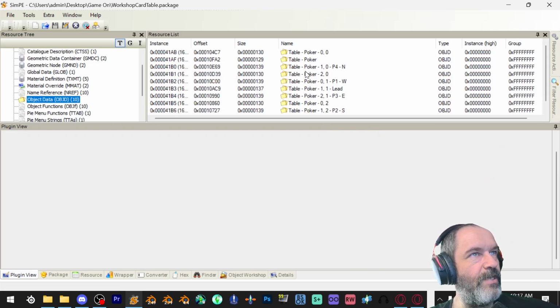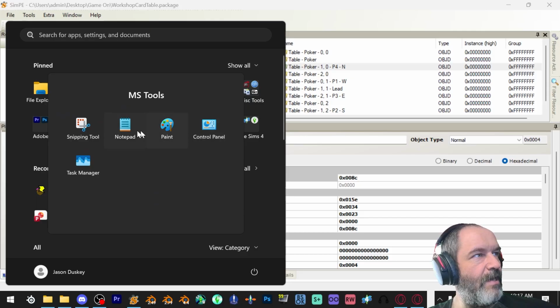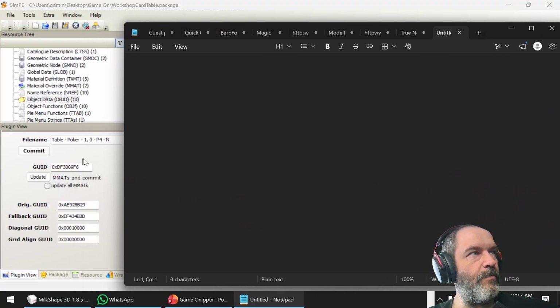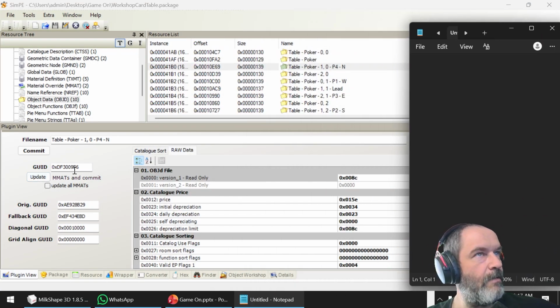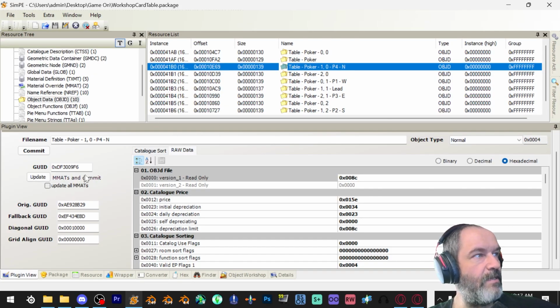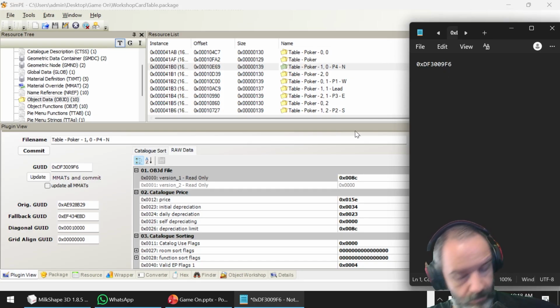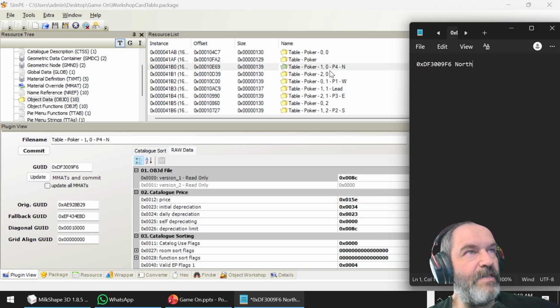So we go back to the OBJD. We select that north tile. And we pop open our trusty notepad. And we just need to notate the player positions. The one ending in F6 is north.